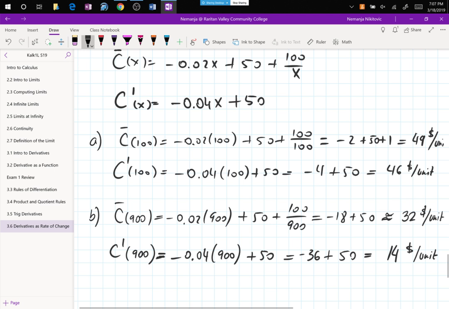But this kind of calculation helps you to figure out if your business is actually sustainable, right? Because if these numbers from 100 to 900 go up, your cost is going up as you're making more units, so something is terribly wrong. And you are going to fail, because your cost needs to go down as you are scaling to make it bigger, or to make more of your product. So if you don't understand how this average versus derivative works and what it tells you, you are pretty much guaranteed to fail. Or you have to pay someone who does understand these types of calculations and projections so that your business in the long run is profitable. Still want to be in business? That's good. And that's it.